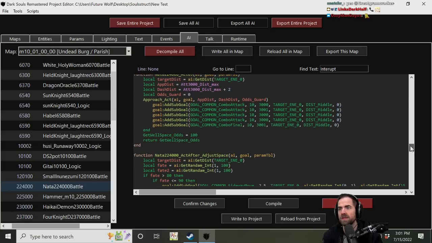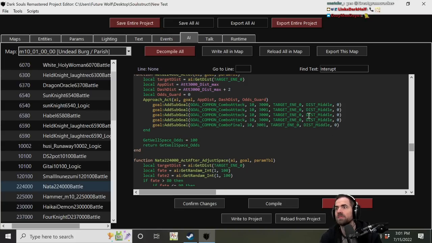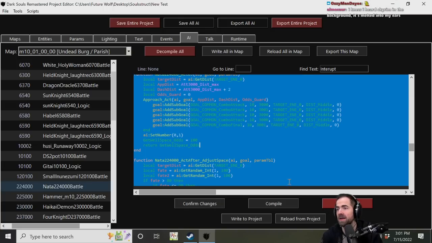So, let's go in. Very similar syntax, just add the new number as the second argument, the number that you want to set it to, and then change it to set number. Set number. Oops. Yeah. And then 0, 1. Number you want to set first, and then the value. Okay. And just like that, right? AI:set number. Yep. That looks good. Confirm changes. Okay, cool. We're going to copy all of that.